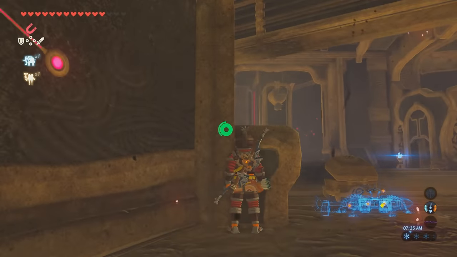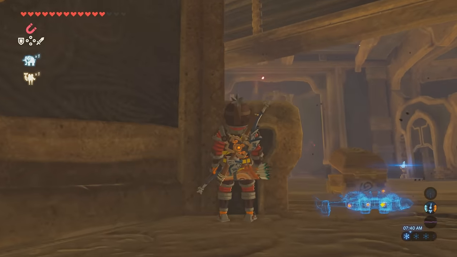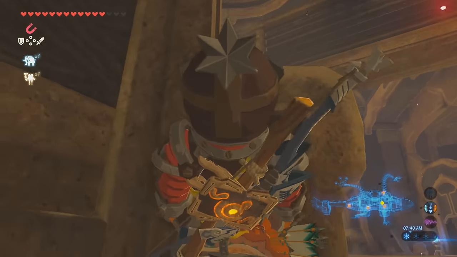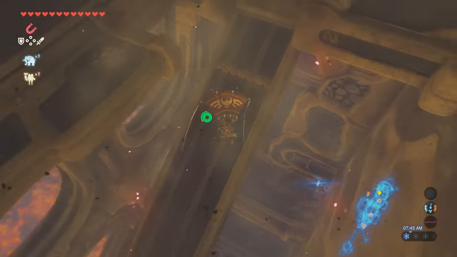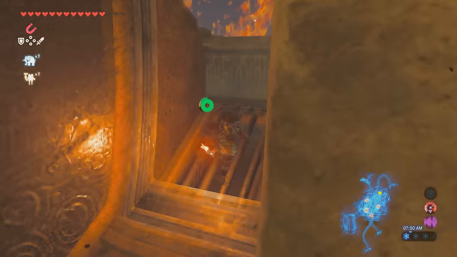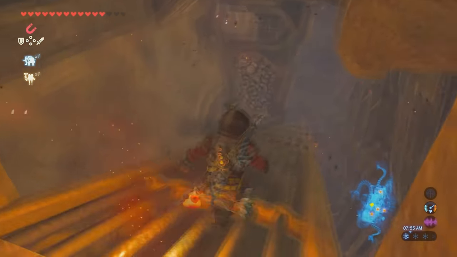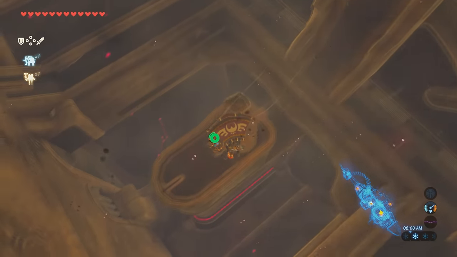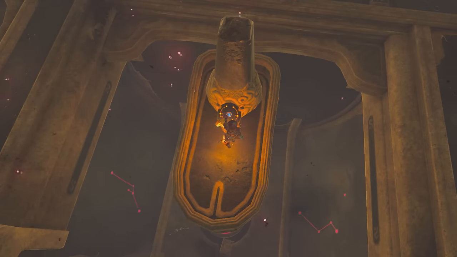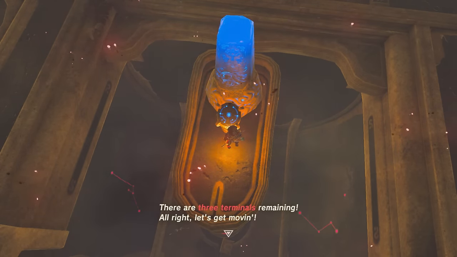So then you're gonna go ahead and just go right here. Then you're just gonna turn it 90 degrees. I think that's a 90 degrees. But you only have one way, up or down, so go the opposite way. You're just gonna jump right up here. I jump up here because it's just safer getting this terminal. So, just looking for any chest. So, now just glide down and there's a terminal there. Super simple, guys. There are 3 terminals remaining. Alright, let's get moving.